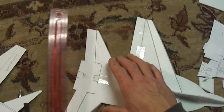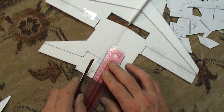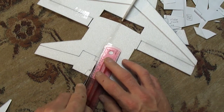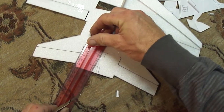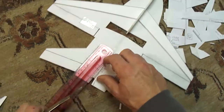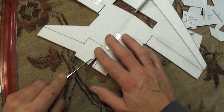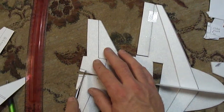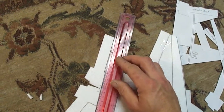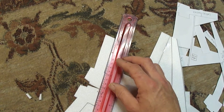Alright. These are two separate pieces here. What you want to do is get in here and cut out these first. Gonna freehand some of this stuff. There we go. Now you gotta do your 45 on the front of your elevators. Always make sure it's a 45.